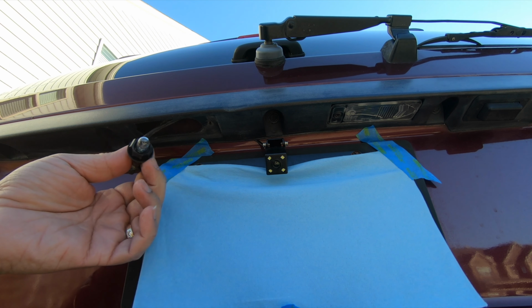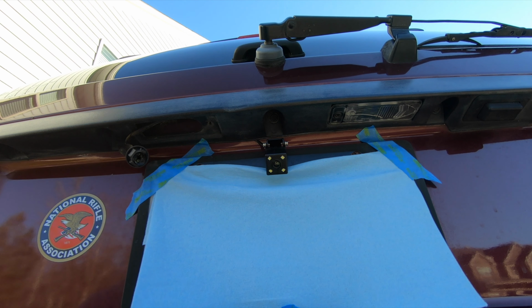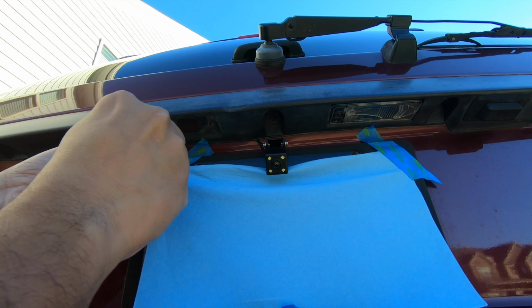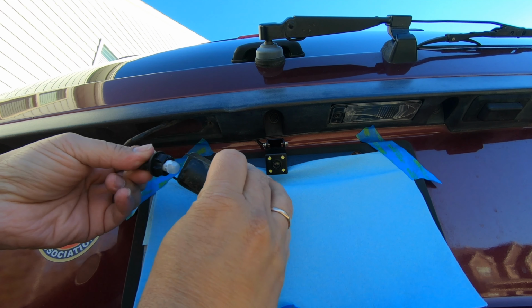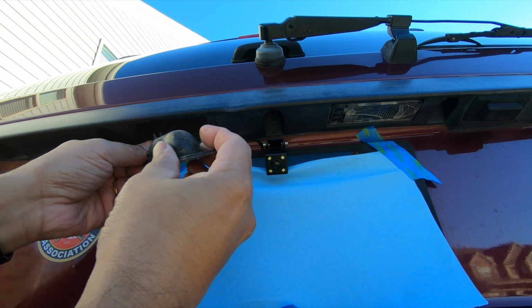Here's the bulb that we're gonna replace. This thing just pulls out like that. The new one should just pop in place. And it should just go in, tighten in place. This thing's already cracked too.